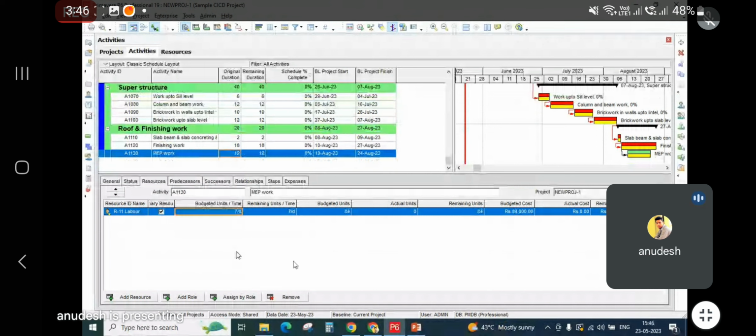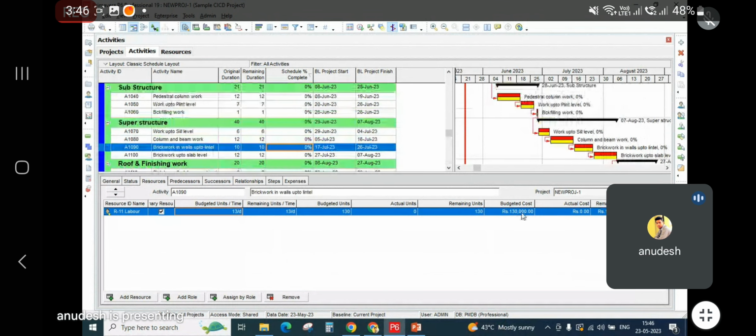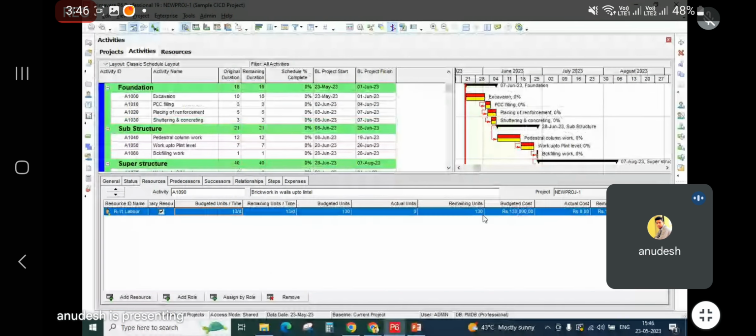If you have seen, I have given the duration and the number of labors and everything. It has automatically calculated the cost and all the things.